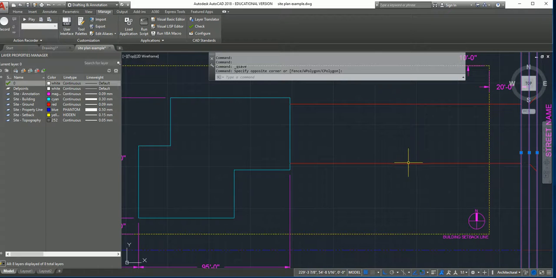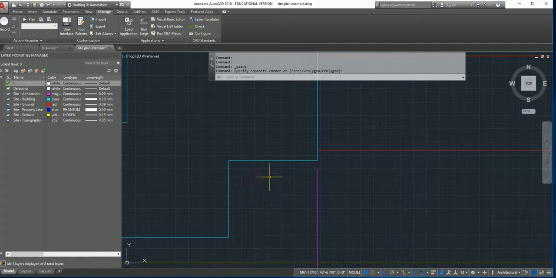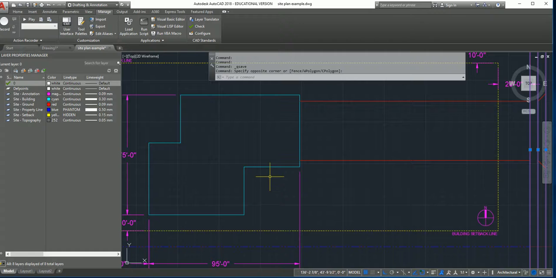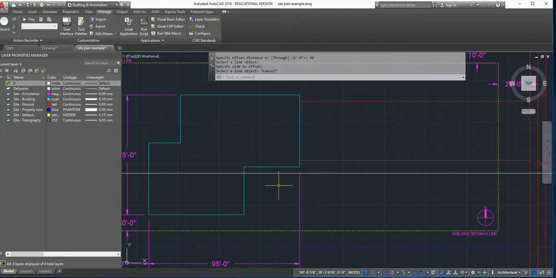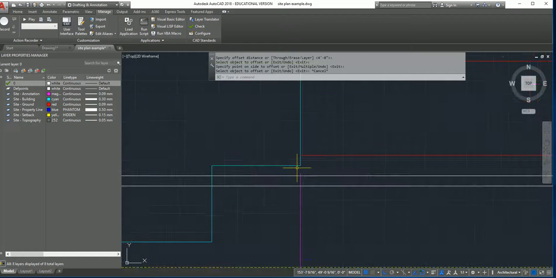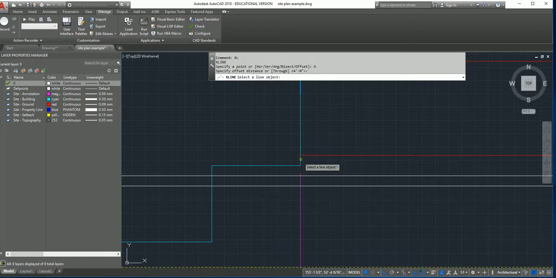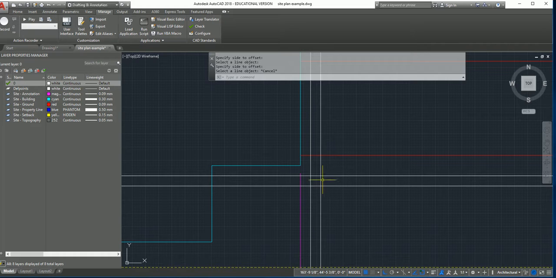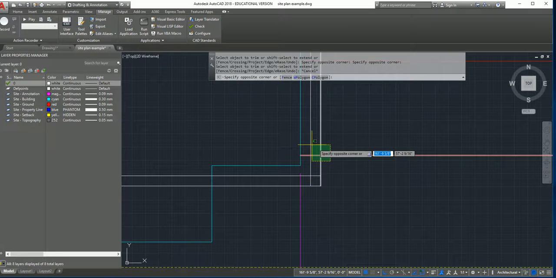Now we want to create some more lines just to represent like an entrance. So I'm gonna offset again 4 feet, 4 feet down this time, and then offset that one. We'll just do 4 feet for now. 4 and 4 again, and then 4 and 4 again to create your quote unquote entrance pathway.